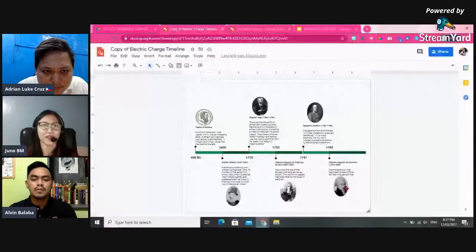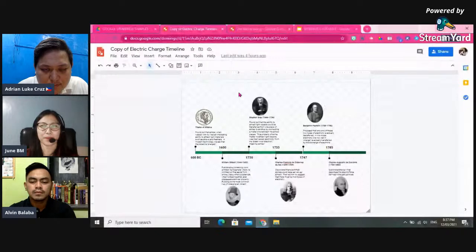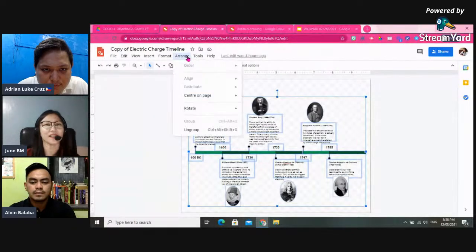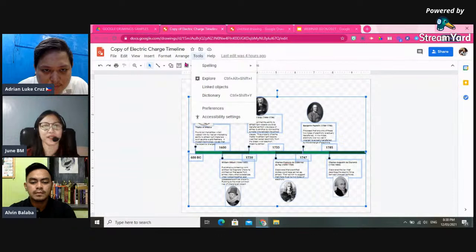And in fact, you can even add links to a Google Drawing. So let's say you want this to be a more informative thing that you will give to your students, then you can just insert a link. What you do is you just click anything. I grouped this, so when I clicked it, everything is highlighted. I grouped it so that when I move one thing, everything else moves. But you can just unclick by going to arrange and ungroup. Okay? Once we click ungroup, you can select each one separately, then you can insert a link.